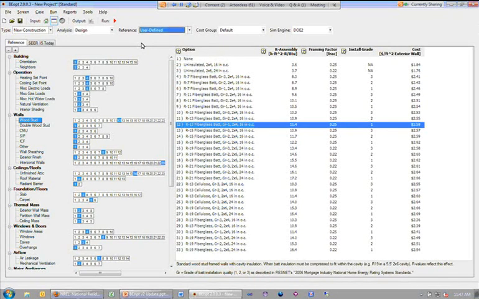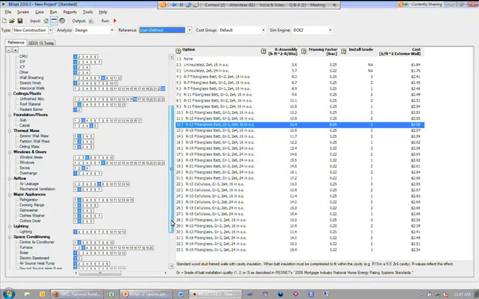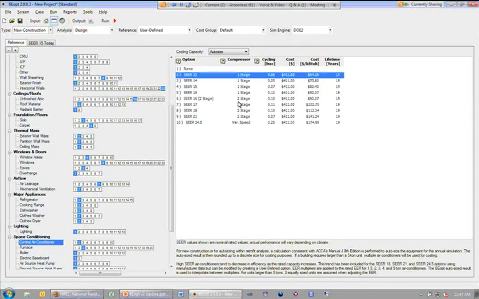Okay, another new capability in BEopt version 2 is we've added a lot of new functionality for HVAC sizing, for flexibility of defining your HVAC sizes. So let's go ahead and go to the air conditioner category again. What you see above the selection of options is a drop-down for the cooling capacity of your air conditioner.